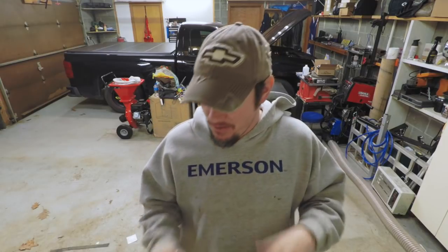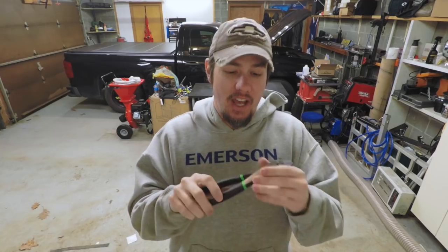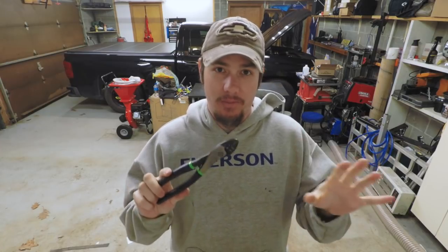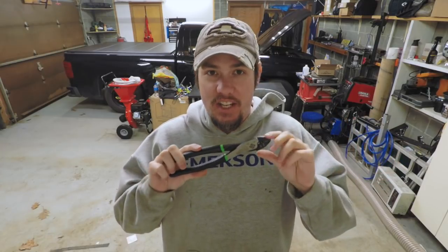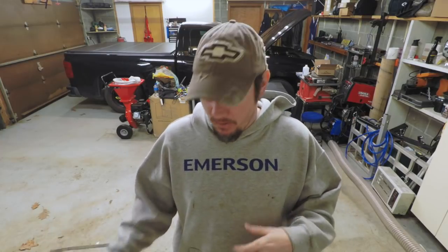Other things that are good to have are butt splices, but there's a caveat that goes with that. If you're going to use butt splices, you need to have the proper crimpers for butt splices. Don't use pliers, don't use needle nose. You need to get a pair of terminal crimpers. These can be found about anywhere: Harbor Freight, your local auto parts store, Home Depot, Lowe's. Get a pair of crimpers, because if you use pliers, you are going to have wires come loose. You're not going to get good continuity. So spend the money, get a decent pair of crimpers.